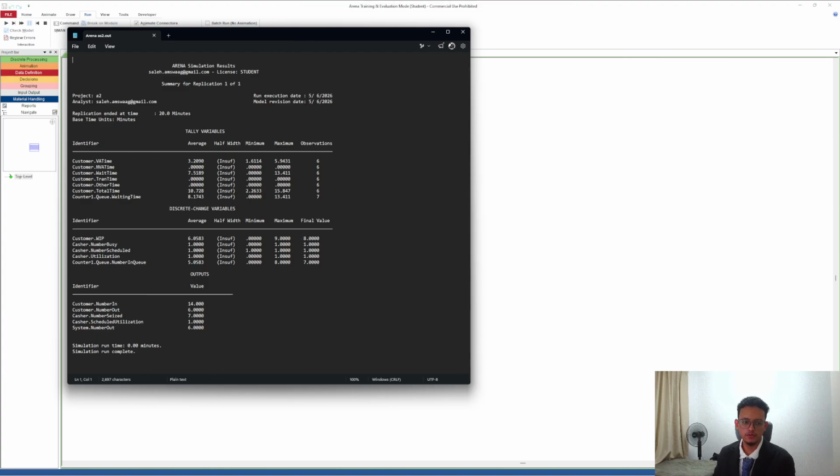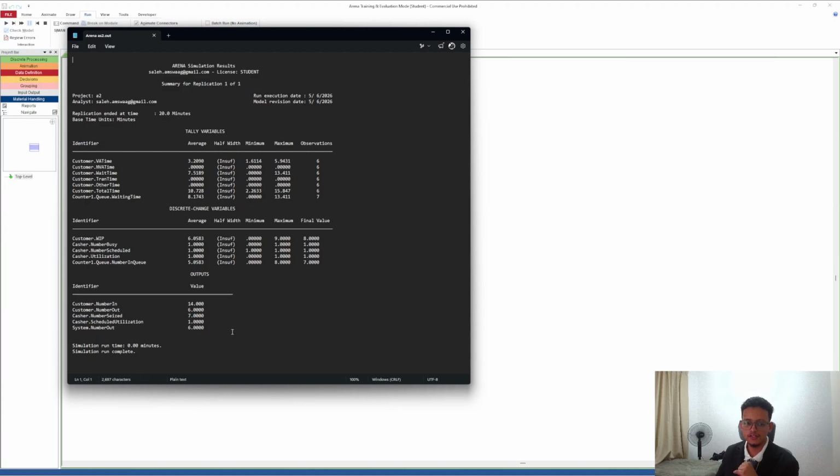Based on the simulation result, the average waiting time is approximately 7.52 minutes, the average service time is around 3.21 minutes, and the average number of customers in the system is about 6.06.